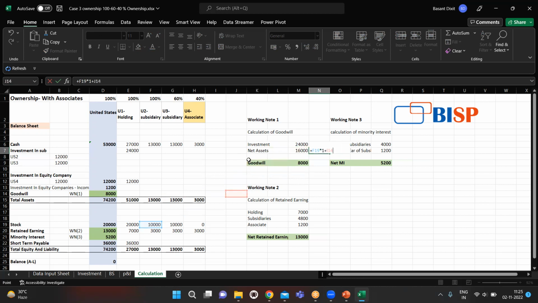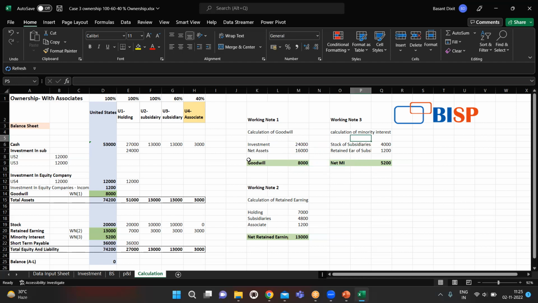We have 10,000 in U3 and a 60% stake, so we take 60% of that, and it comes to 16,000. To get the goodwill, we just take the investment less the net assets, and our goodwill will come.